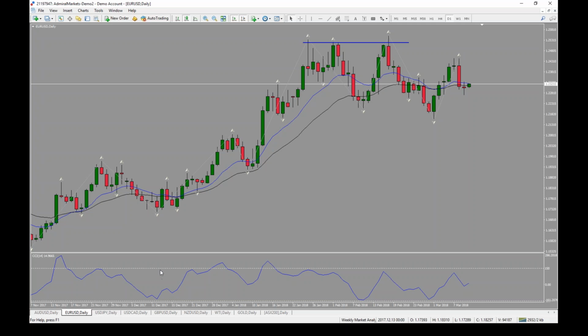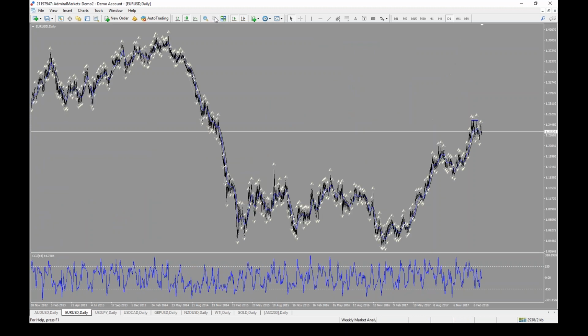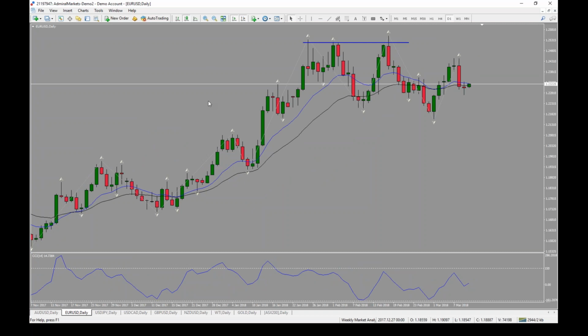Okay, Euro USD, what do we have? Let me just take a look from far away so that I can recalibrate. Okay, if I was going to apply the same principle that I just described on the Aussie dollar, thinking that this could be the start of a trend. On the Aussie dollar, we've already completed that part and we're up to this part. On this one, we're one hump earlier.